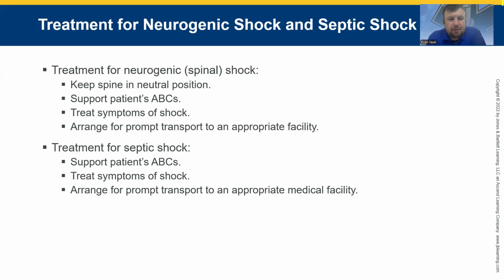So treatment for septic shock, support ABCs, treat symptoms for shock, arrange for prompt transport to an appropriate medical facility. So don't make this too hard. Signs of shock, we treat it and we rapid transport. You do kind of need to have an idea. Neurogenic is spinal, septic is going to be infection or bacterial. Hemorrhagic is going to be fluid loss.